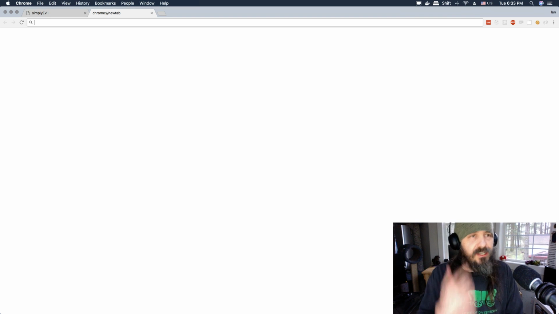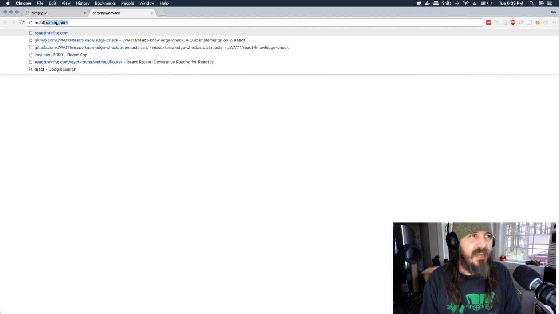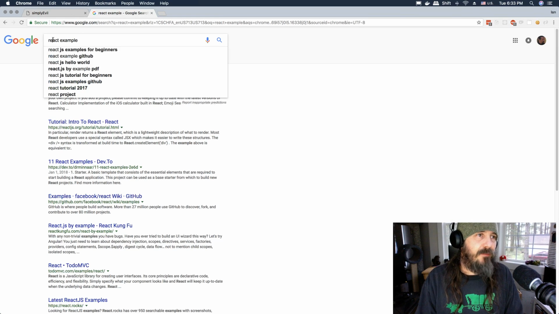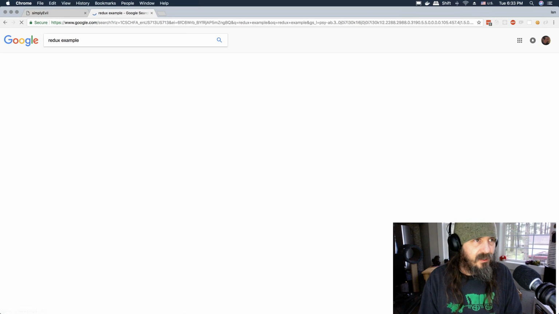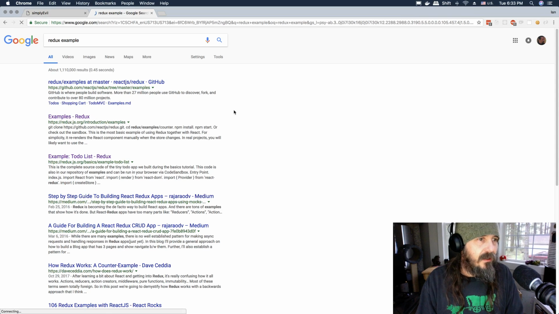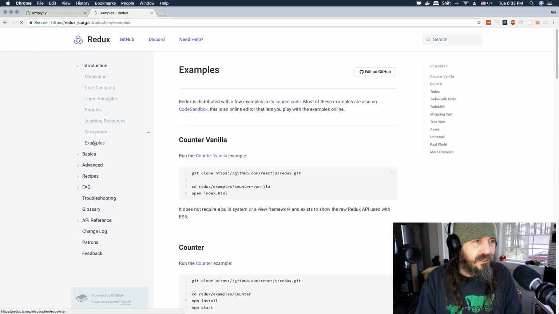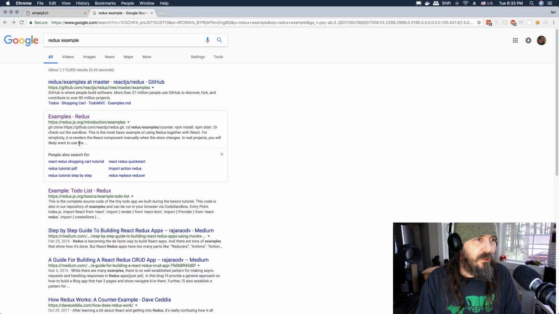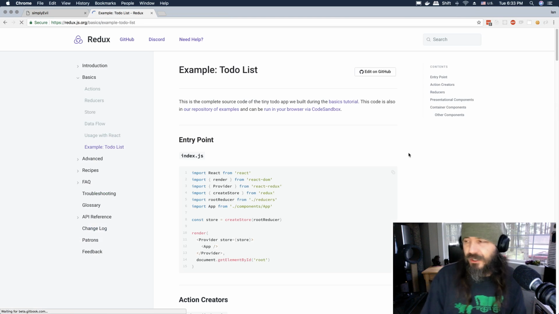If we were going to look inside of the Redux example, we jump here, and it was the to-do list. Let's go back to good old Google, and this is what we actually want.